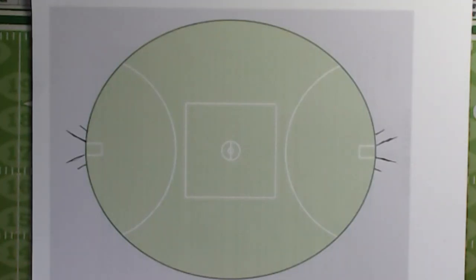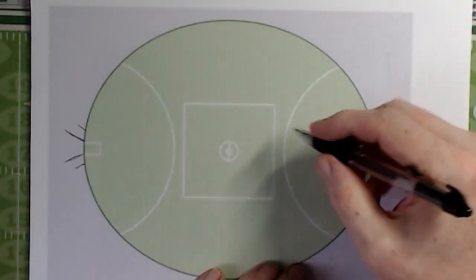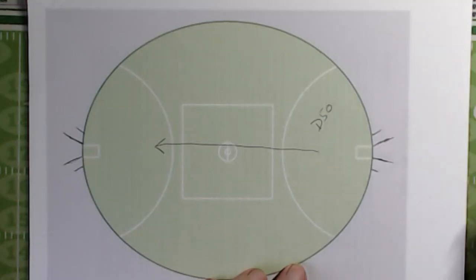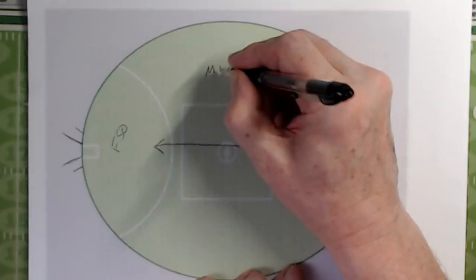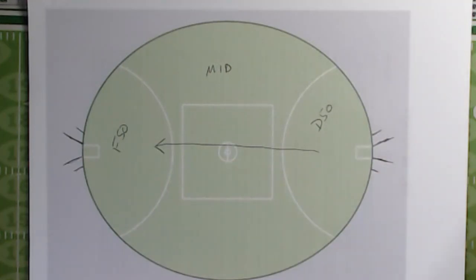It's a fascinating game, and effectively the game that I'm going to show you, it breaks the field down into 3 sections. You've got, if you're going this way, I can draw on this, it doesn't matter. If you're going this way, then this is your defensive 50, and this is your forward 50, and this is the midfield. Obviously if you're going that way, then this is the forward 50 and this is the defensive 50. I'm just giving you some background of the game.